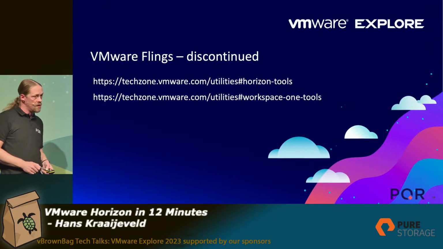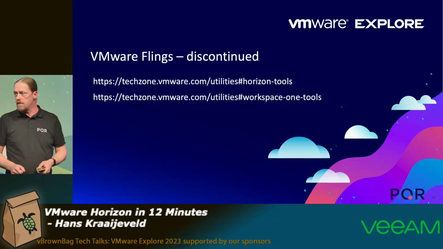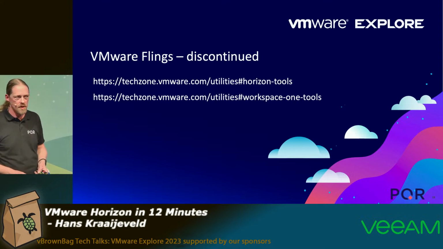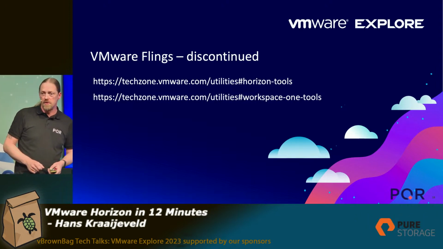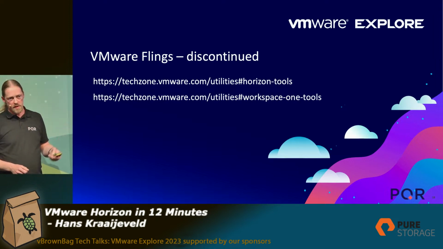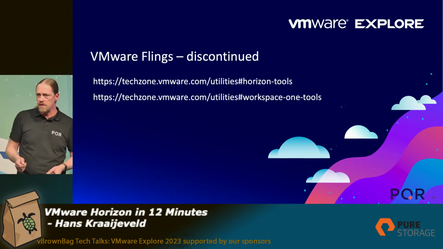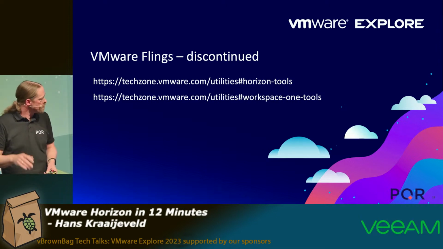So one other thing I want to mention to you guys is, who of you here knows that the VMware Fling site was discontinued? See a couple of hands, but not too many. The Fling site is now offline. It redirects to I think a GitHub page. So if you want to use the Flings, and who of you here knows what those Flings are, by the way? Show of hands. Okay.